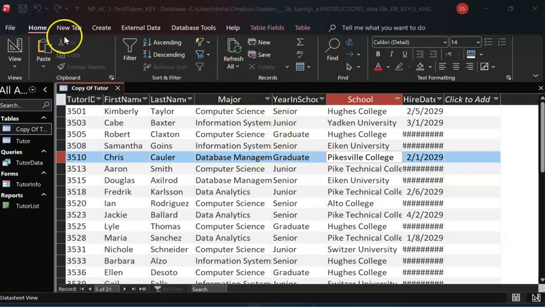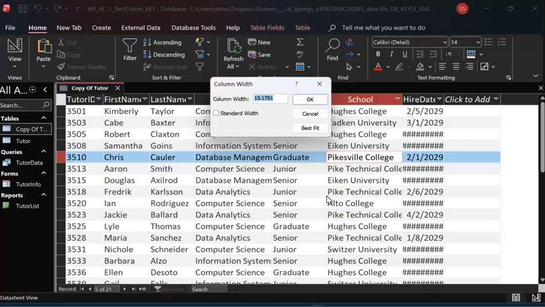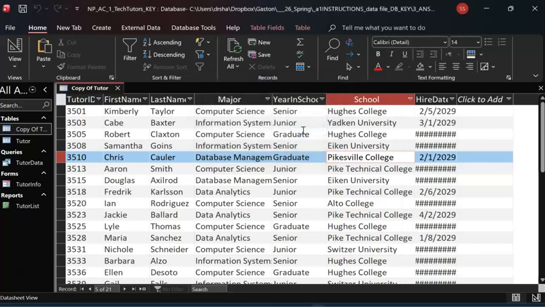One place is on my home tab in my records group. Here we have columns, and again, your screen may look different, but I'm going to select field width, and with field width, I'm going to select best fit.